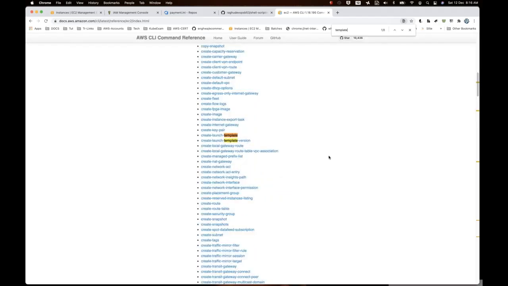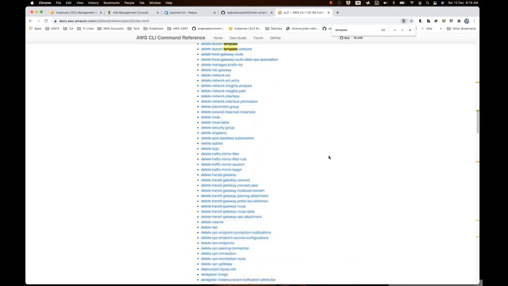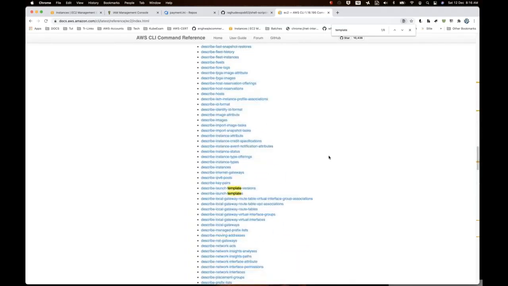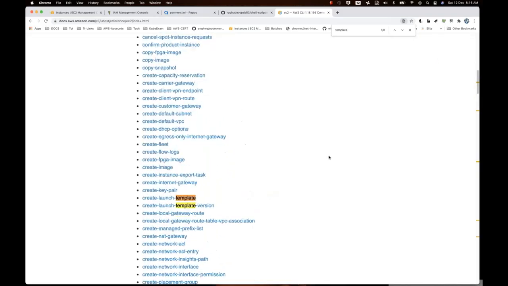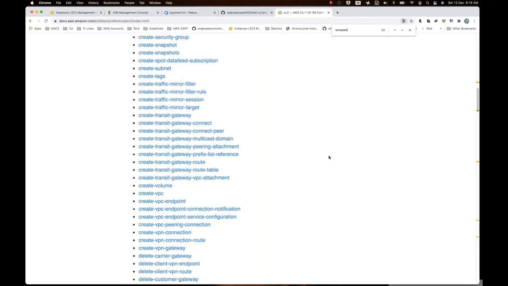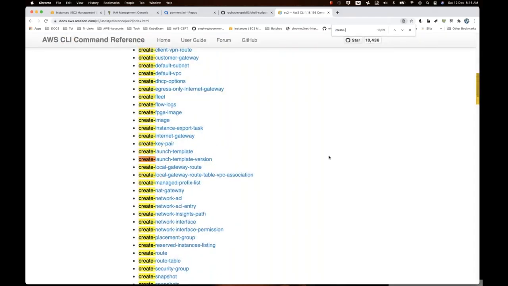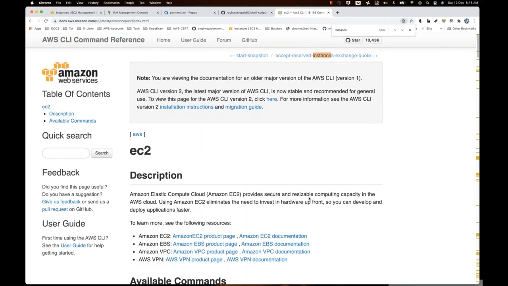But you're not getting any launch instance from a template. I'm not sure how to do that; even I'm also not sure. So let's read the documentation more. So here, create-instance. Create-instance is not coming.